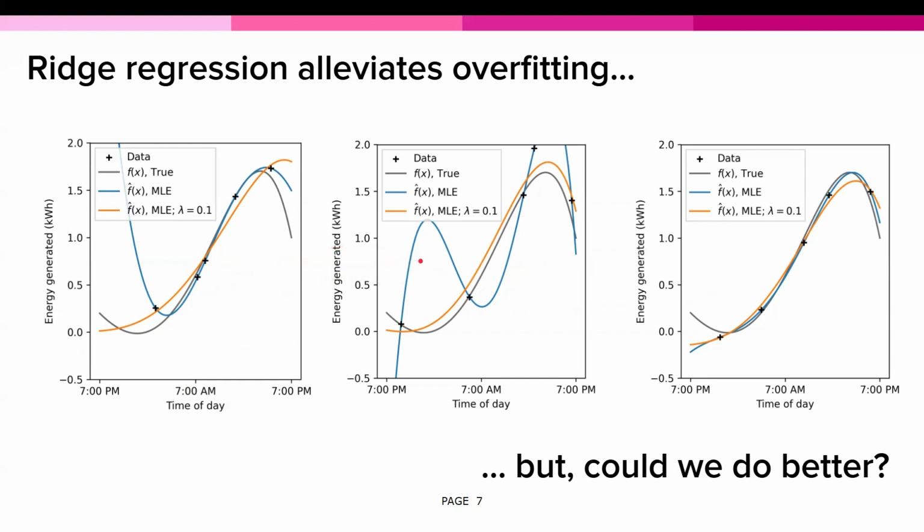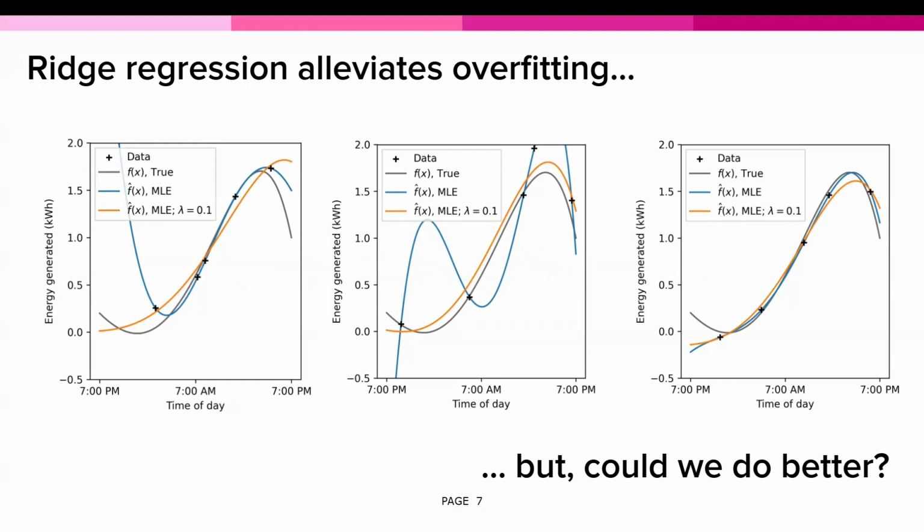So we can see this in that the curves from one data set to the next are more similar to one another, and also to the true underlying distributions. So we would expect the resulting predictions to generalize better to unseen data.